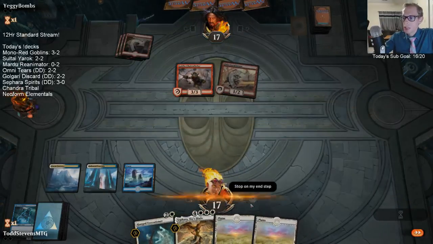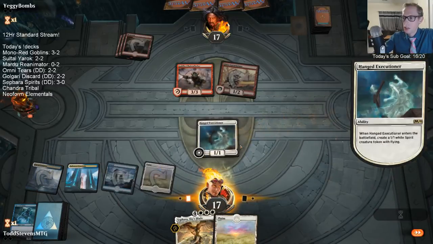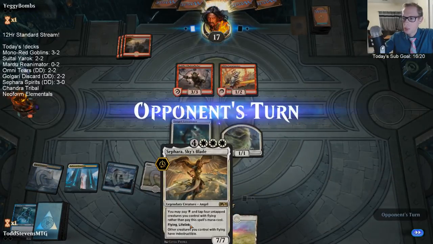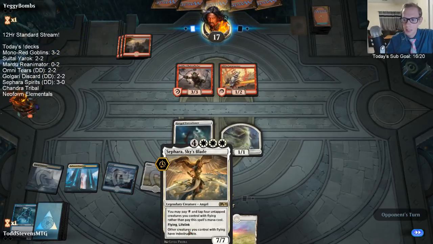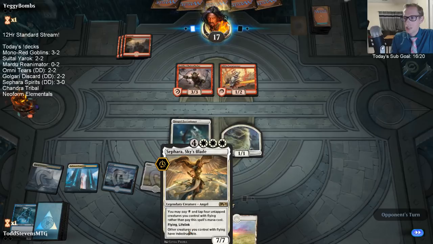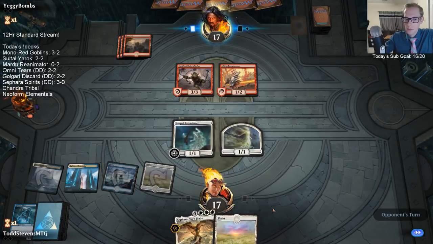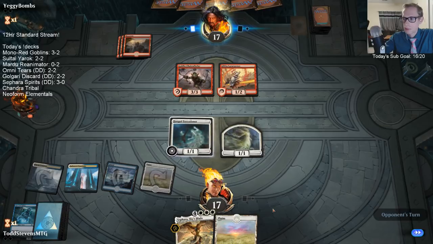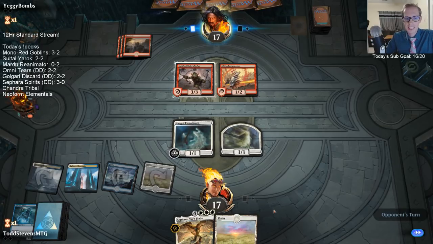If we would have been able to untap with our two creatures, we were going to be able to play Hanged Executioner, then we would have had four creatures, and then we just played Sephara. And I don't think they're beating Sephara, 7/7 flying lifelinker. So it's all about getting the Sephara in play. I summoned the Chain Whirler by saying Chain Whirler.